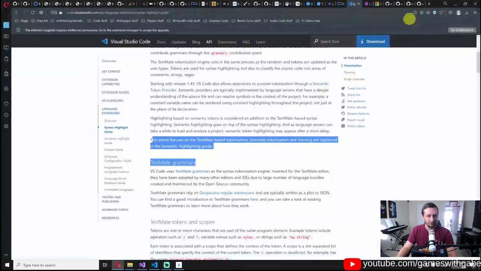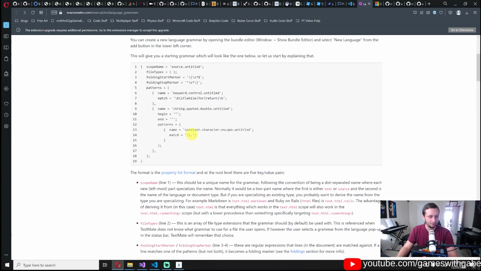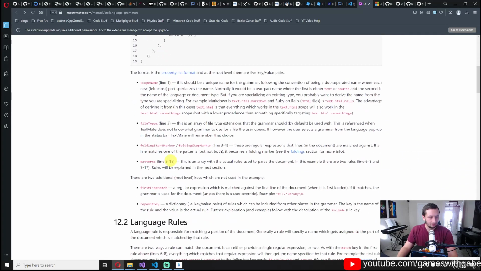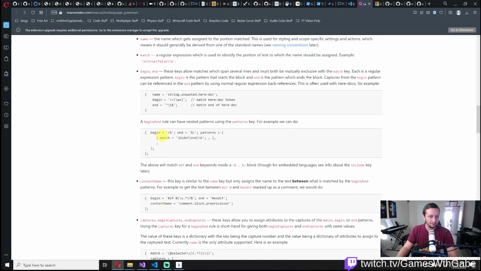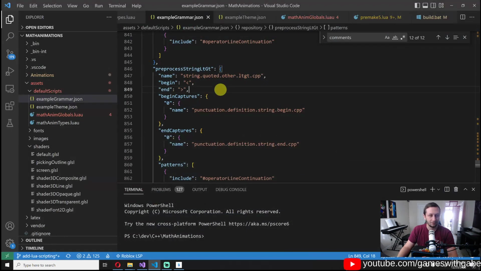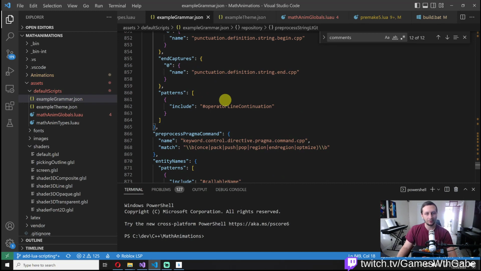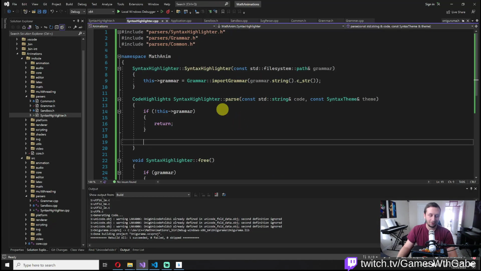They actually give an example of that too, I think in here. Somewhere down here. Yeah, so you can have begin end so that you can do things like this. This is something you'd find in Django or PHP too. I think this is Django because it has def and end. So this matches Python between these two braces, which is interesting. So you can do more complex stuff like that with the way they have their grammar defined, which is cool. Of course, the grammar you get has to support that, otherwise it won't work.